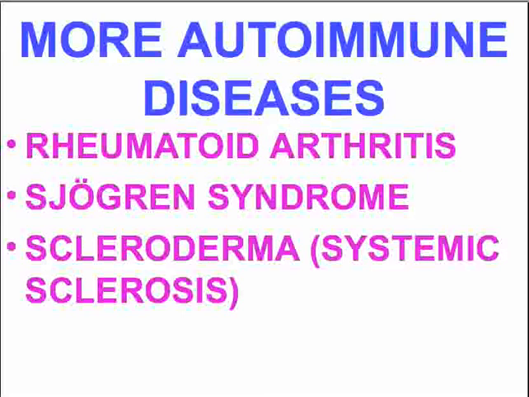Similarly, if you want to think of Sjogren's syndrome as primarily a localized form of inflammation of the salivary glands, you can, but it's also a systemic autoimmune disease related to problems in many other places. Scleroderma, if you'd like to think of that as limited to the skin, you're just downright wrong. The fibrosis of chronic scleroderma extends to all connective tissues, and that's why it's no longer called scleroderma. That's why it's called systemic sclerosis.